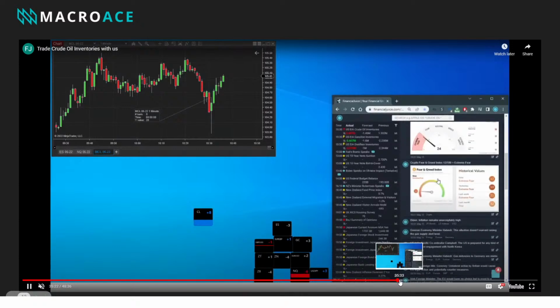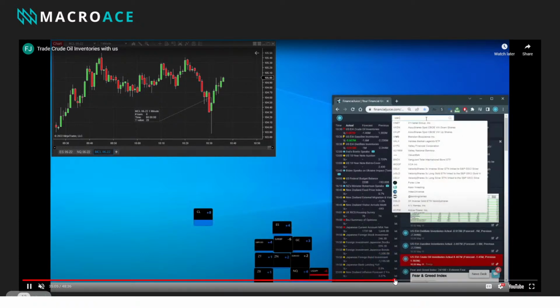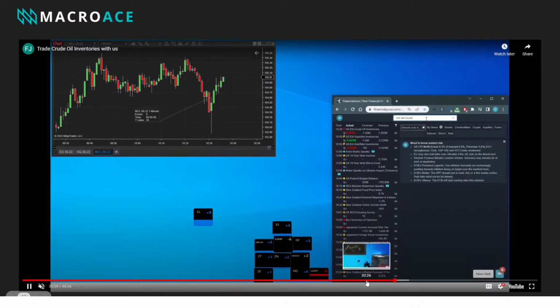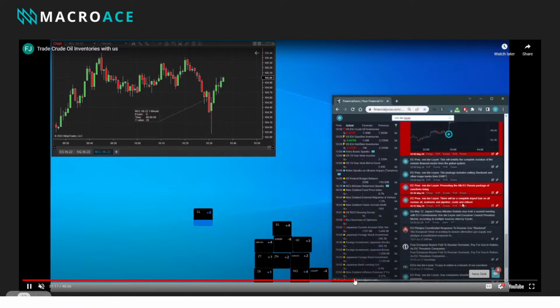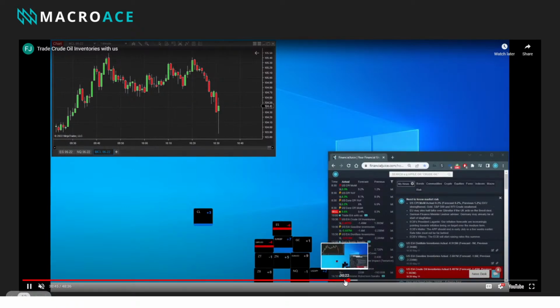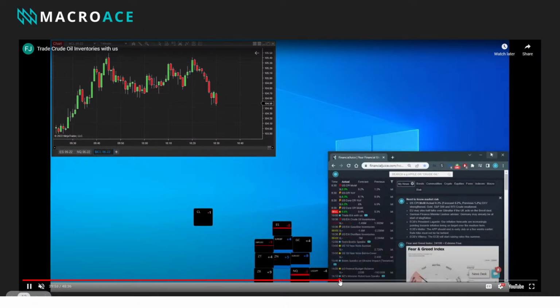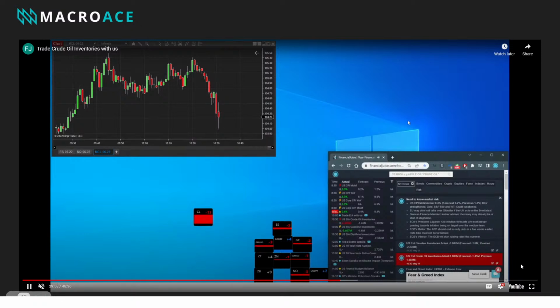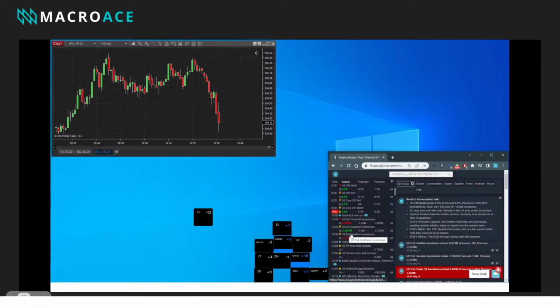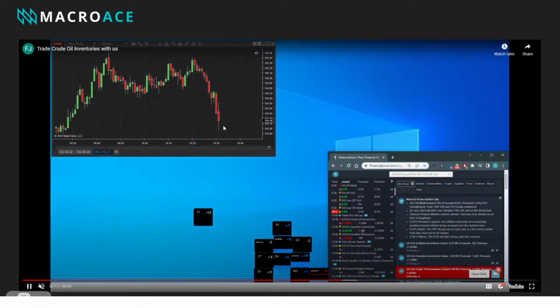Okay. So data, what we've seen overall, okay, so about 2 seconds. Okay, so data comes out as a build, and then on the headline figure, there's a 10 million deviation. Did see some movement towards the downside there. I said about 46 ticks down, and then about 28 ticks towards the upside.